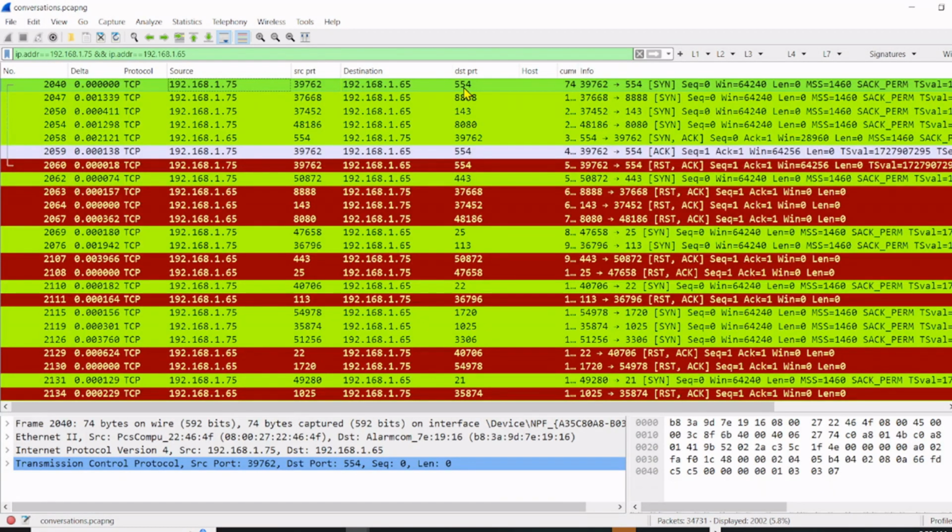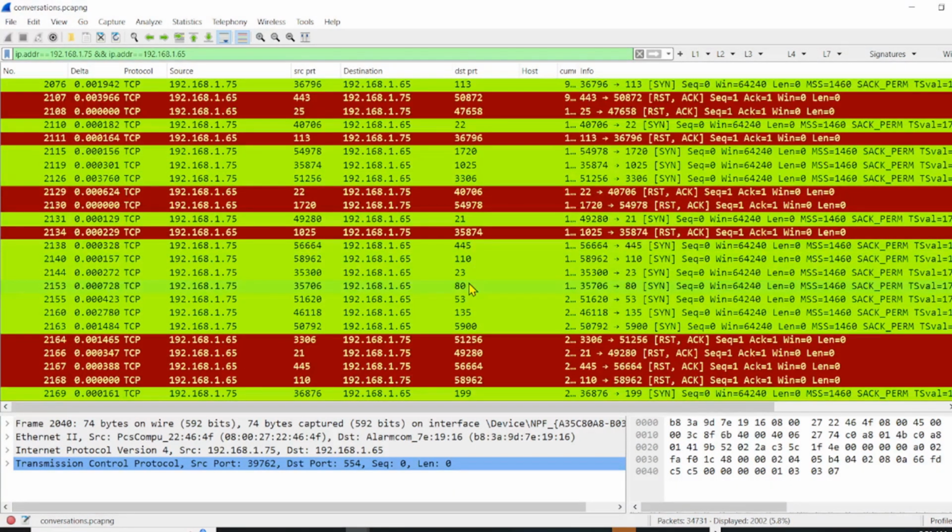Kind of makes sense that potentially I'm dealing with maybe an IP camera. I'd have to do a little bit more digging to figure that out. But let's look at all the packets that are being sent. 37668, 8088, 143, another destination. 8080, that's a proxy one. 443, that's HTTPS. We don't even know if that's running on that machine, but for some reason a SYN packet's being sent there.